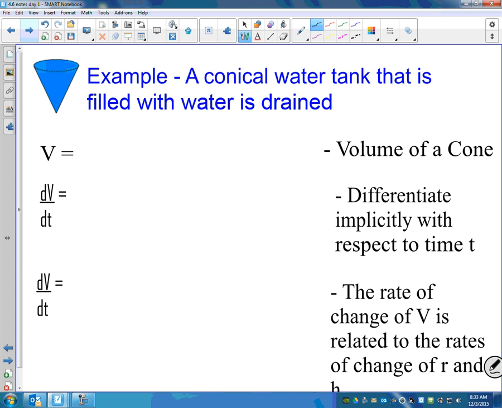The good news is, on the AP exam, they're not going to make you miss a problem if you don't know the volume of a cone. Like in parentheses at the end of the problem, they'll say the volume of a cone is this. They do expect you to know area of a triangle, area of a rectangle, but for volume, we take the area of the base, which would be what?